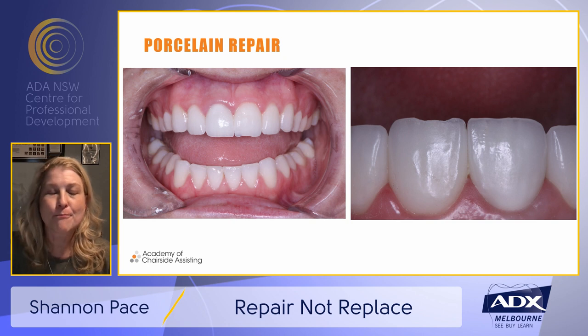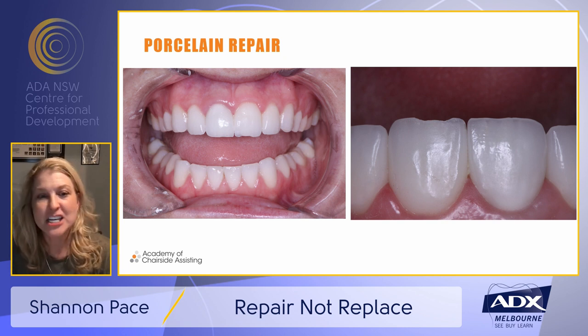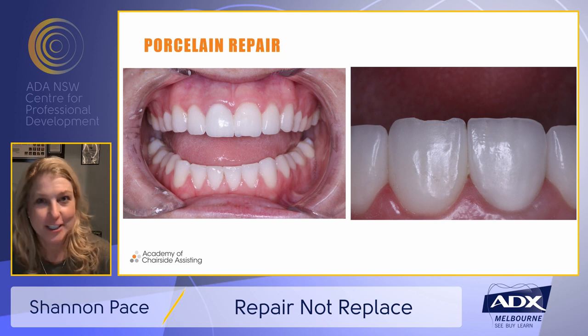Let's look back at an article I wrote many years ago. I used the same technique, and that patient never came back — never saw her again — until probably 11 years later, I saw her at a Mexican restaurant. She said, 'You repaired this front tooth for me — look, it's still there.' I wish I had my camera. I could kick myself, because when we're doing a great service, we want to see them so we can get them back and take our photos. Make sure you schedule that follow-up appointment.